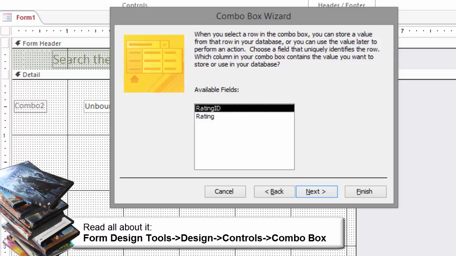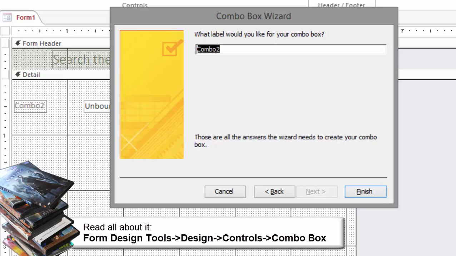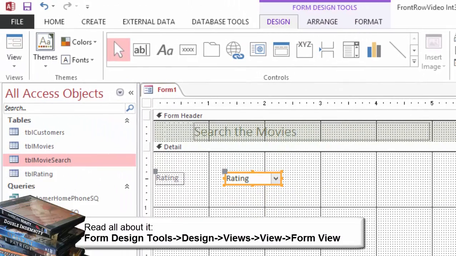Click Next. The last two steps of the Combo Box wizard ask you to select a field and then save that field in a table. Please select Rating. Click Next. Now store the rating field data. Select Rating. Rating matches with Rating. Click Next. Let's finish our walk through the wizard. Enter the label, Rating, and click Finish. What do you see? There should be a new combo box on this form.